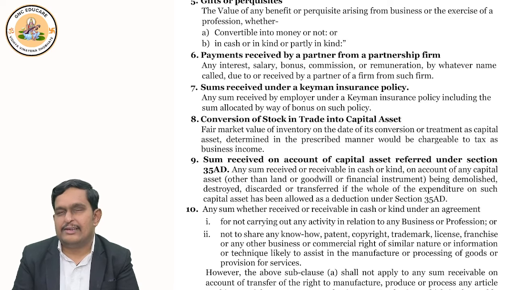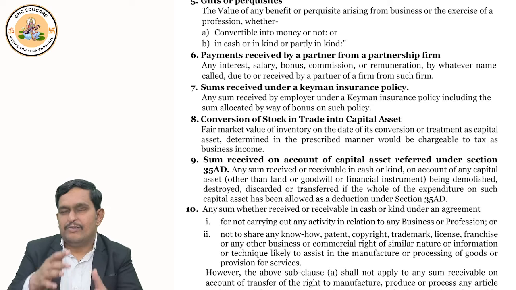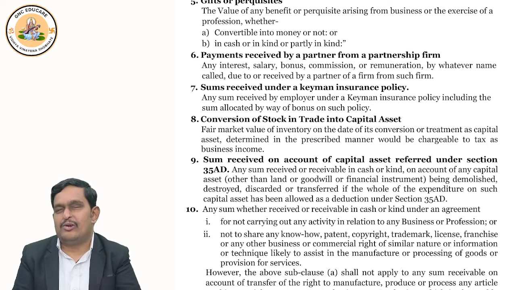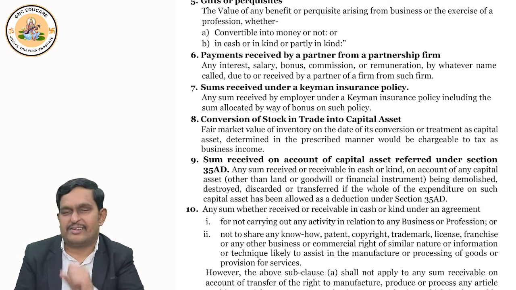So let's come to the 8th point. Now what happens is you have a lot of stock in the store. You are actually a seller of furniture. There is a lot of stock in the store. Your office requires some furniture. So what you did, you took some furniture from your store where you are going to sell it. That means for you, furniture is stock in trade, correct? You took it and you installed that furniture into your office.